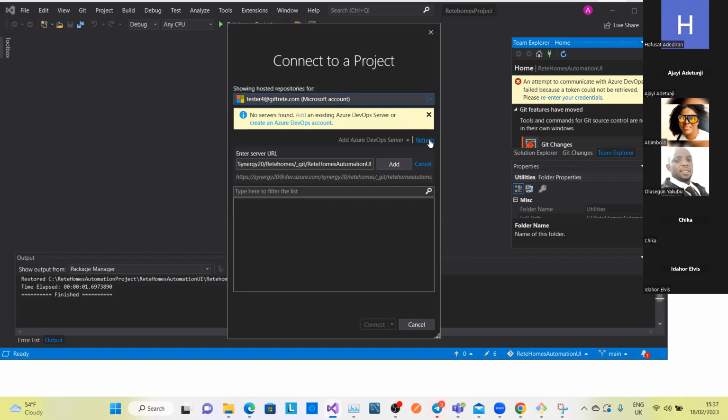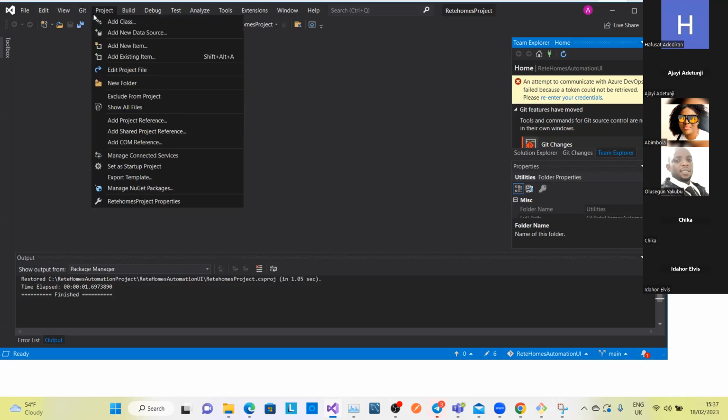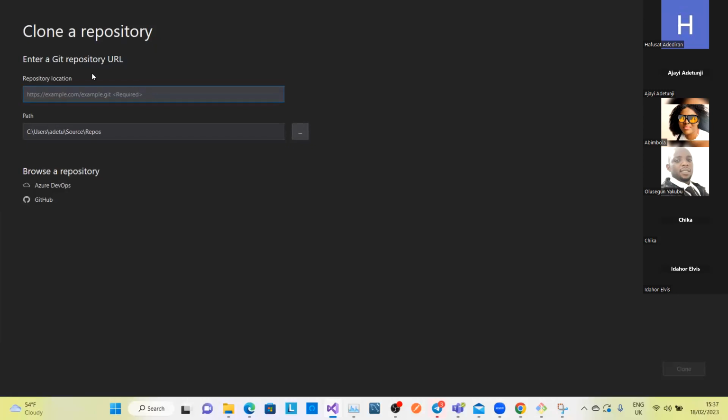From your menu, do you see anything that has to do with a repository? Let's close this one. From the menu at the top, let's see if you have anything that has to do with repository. Let's say project. If I go to Git, Project Git, local. Let me view. Clone repository, clone. Go to Git and click on clone. Yeah, clone repository. Now paste the URL here.